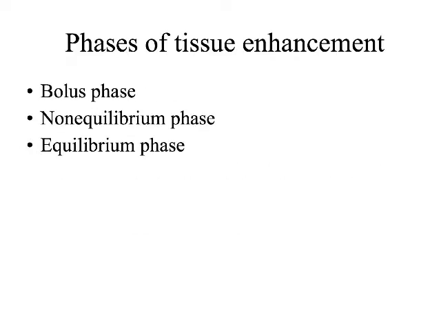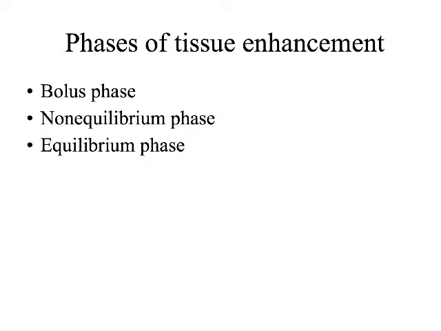There are phases of tissue enhancement. So this is the name of the game for CT, but we also need to think about this if we're doing like an IVP or something like that. There's the bolus phase, which is largely when the contrast is in the arterial system. And bolus just refers to like a solid amount of contrast is kind of unified as it's traveling through the vascular system. That's the way that we think about bolus.